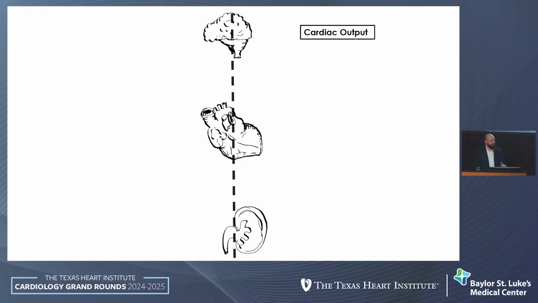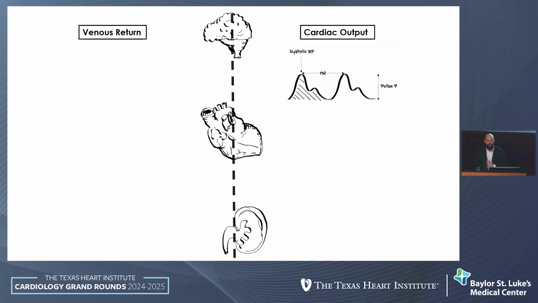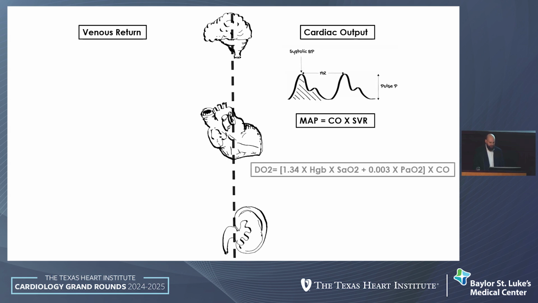The cardiovascular system is very simply divided into two sides. The cardiac output side that provides and perfuses, and then the venous return side. We as cardiologists, we do a really good job when it comes to managing the cardiac output side. Mean arterial pressure is a very well-recognized resuscitative target that we use. And we know that mean arterial pressure is the product of cardiac output and systemic vascular resistance. And in our daily practice, we manipulate these key components in order to maximize MAP and to maximize how much perfusion we are providing to the organs.